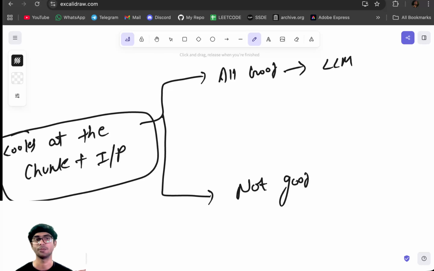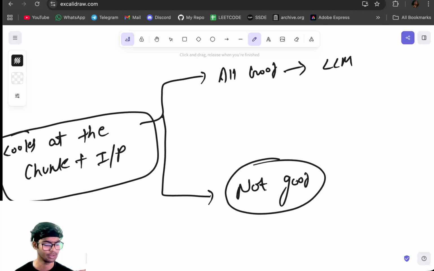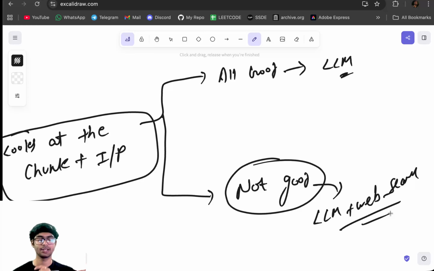Then there is another case, not good, right? The user input query was about Batman, but the retrieved chunks are about a man playing bat ball, which are not the right things. So it will say not good. In that case, there are fallbacks, and there are a lot of ways to do these fallbacks. Either the LLM will use its own parameterized data, like what a Batman is, which an LLM knows, or we can provide it an external tool such as web search to look into that, right?